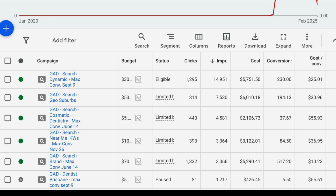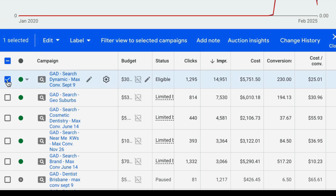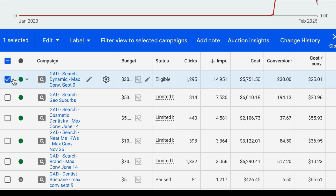With a dynamic search campaign, Google is deciding what keywords to bid on based on the content on your page. When Google first came out with this I thought it was going to be terrible, but it has improved significantly over the years and now works incredibly well. If I show you in an ad account just how good it is — this is a dental practice. This first campaign is a dynamic search campaign and it gets a lot more impressions than all the other search campaigns.